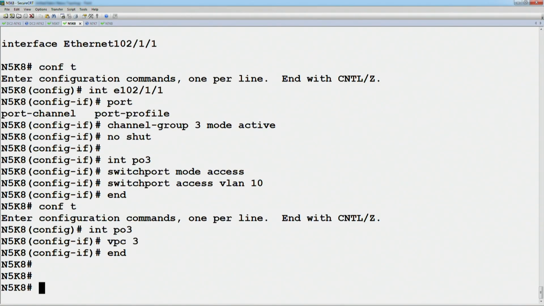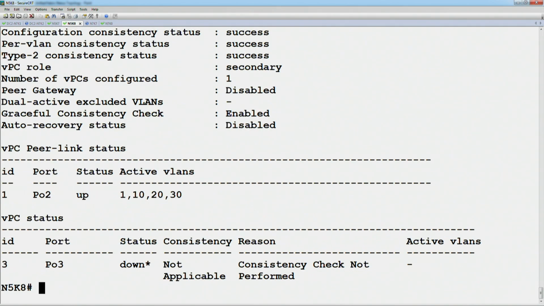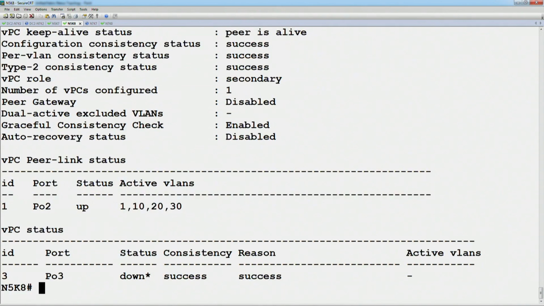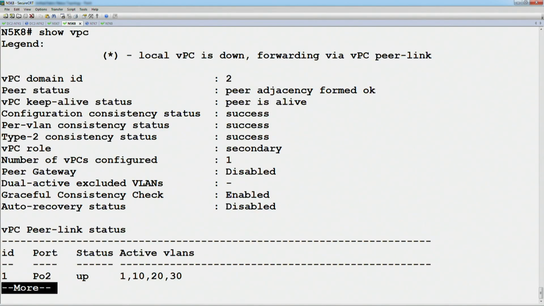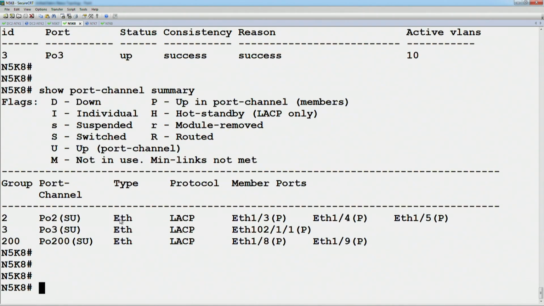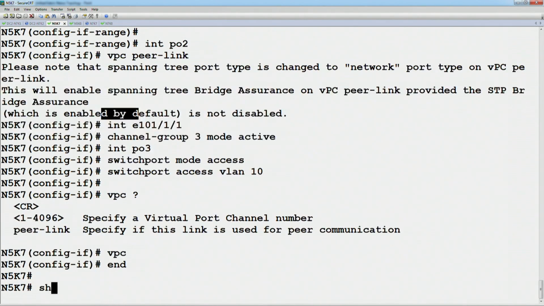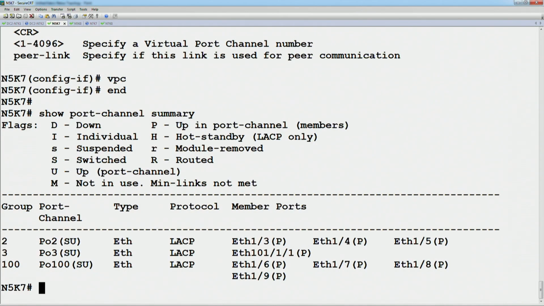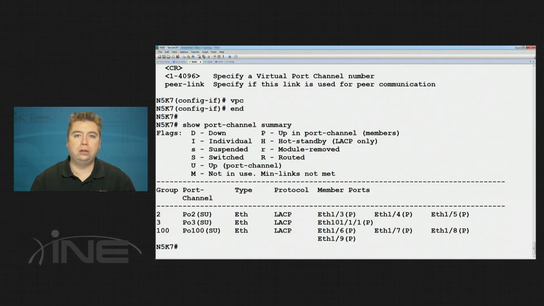Okay, so our final verification then, if we look at the show vPC, we should see now that port channel 3 down to the final destination should come up, which it does. Okay, if we look at the show port-channel summary, we see now that we have the fabric extender's port as a member of the channel, and this should also be synchronized with the other vPC peer. So essentially, since the fabric extender's ports look like a directly connected line card, there's really no configuration difference between the host-based vPC or a vPC that was directly connected on our server ports.